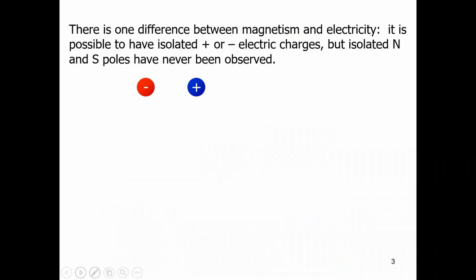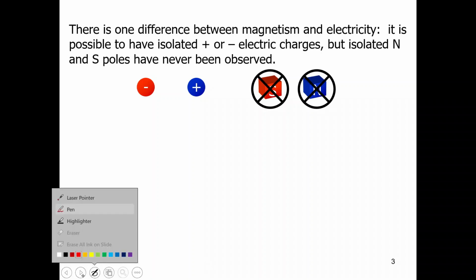The biggest difference is that with charges, we can have isolated positive or negative charge. I can have an electron, which has a negative charge. I can, on its own, have a proton that has a positive charge. But there is no such thing as a magnetic monopole, where you can have just an isolated north or south pole. They've theorized about them and come up with lab simulations where they think it might be possible, but they've never actually been able to make a monopole yet. And there's reasons for that. So these magnetic monopoles don't exist. You can never have just a north or just a south.